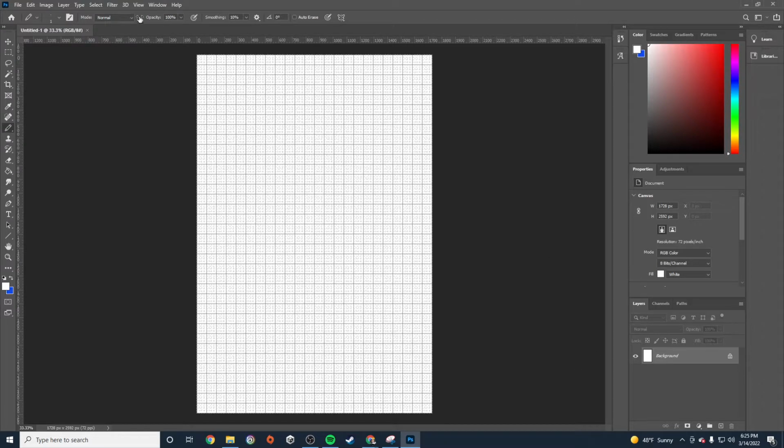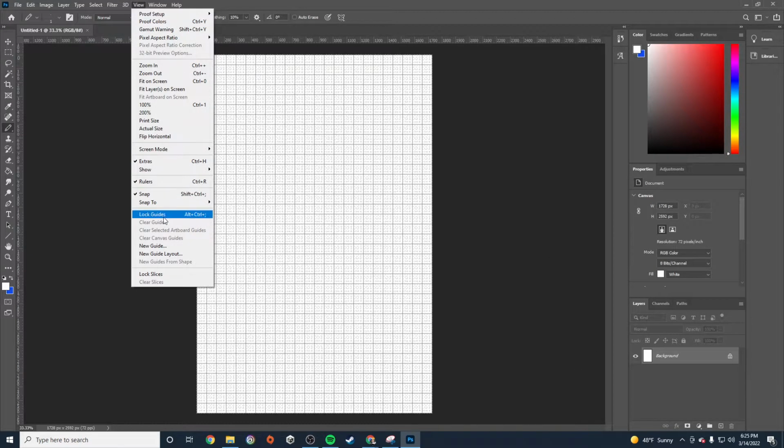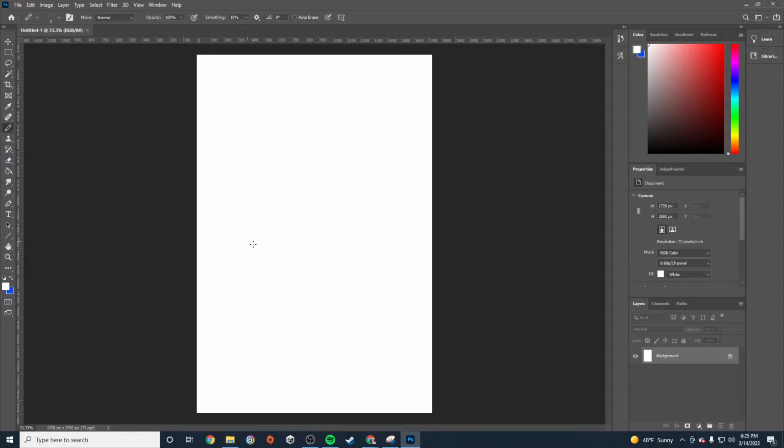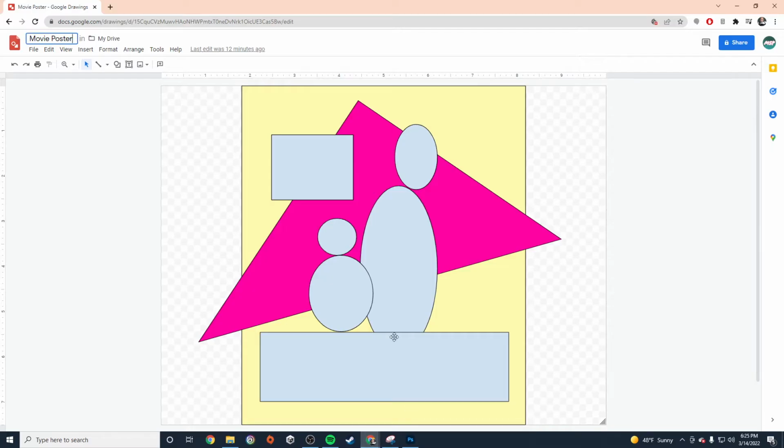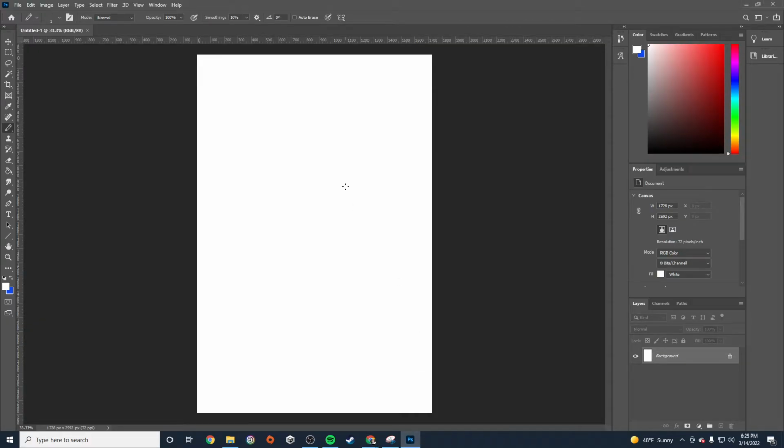Okay. Oh, and I have my grid lines on here from when I was doing some pixel art for my video game that I'm working on. Anyway, so here is my poster, and I want to see how we can get from here to here. So first of all, we need to talk about how Photoshop uses layers. Over down here in this area is where the layers menu lives.